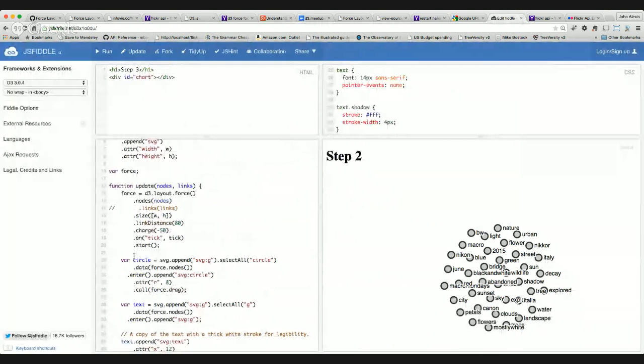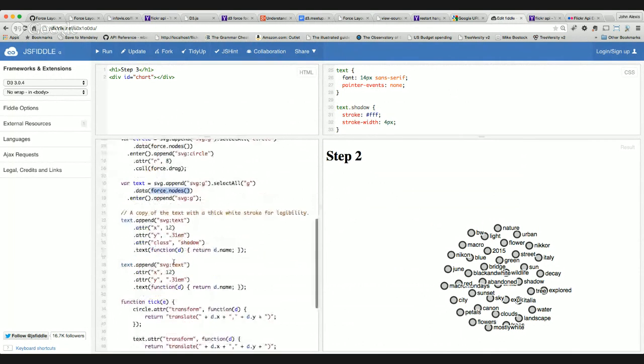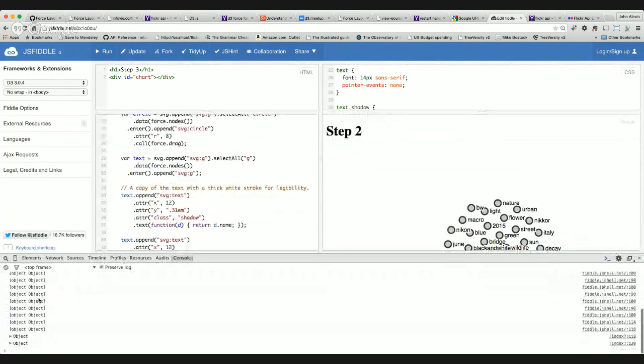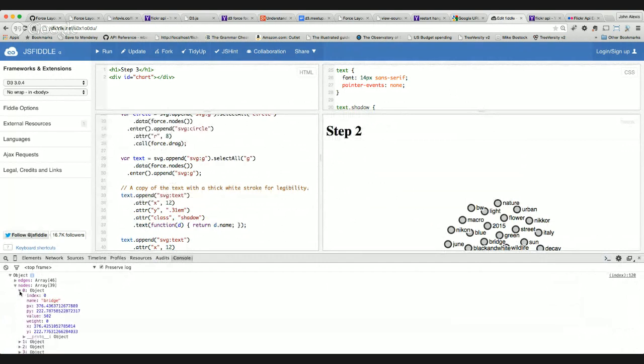So, quick recap. We are in the update function. We are creating a force layout here with some parameters. We are not passing the links yet. I'm creating some circles out of the force nodes, and I'm also creating some text out of the force nodes too. In the text, I'm just adding the text function to be d.name. And remember that when we were looking at the objects for the nodes, oh, where are they? Here. Remember that when we're looking at the nodes, there we have a name in there, and that's the one we're using for the text.